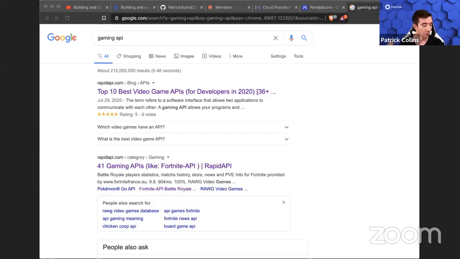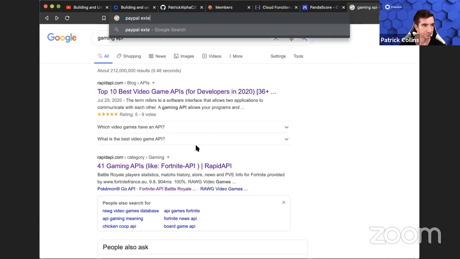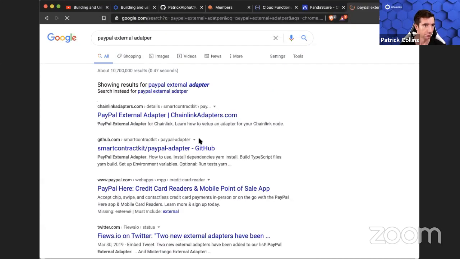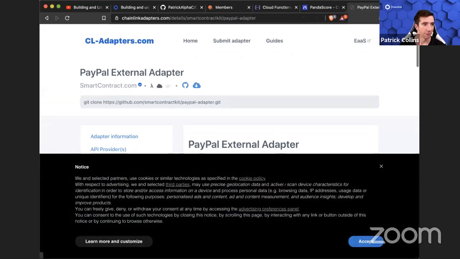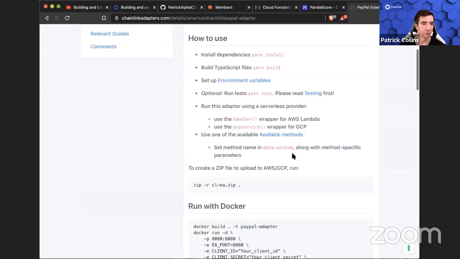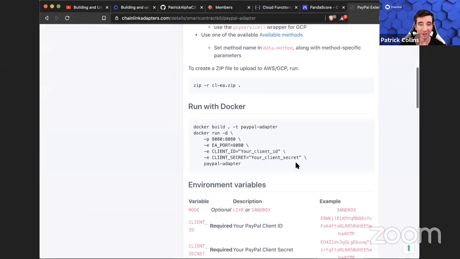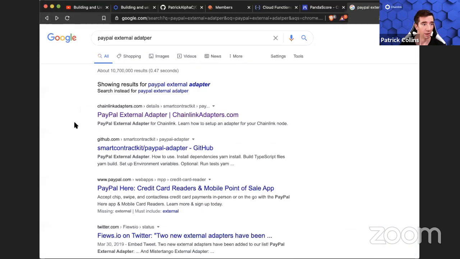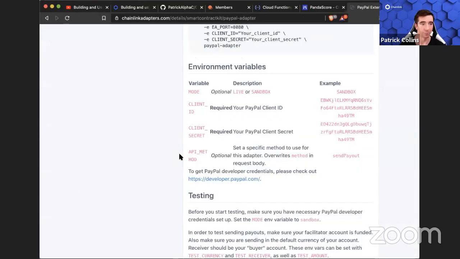External adapters can also be used to make your smart contracts do things in real life. Like there's a PayPal external adapter, which allows you to pay in fiat through PayPal. There's a lot of external adapters that have already been made. Linkpool is one good place.